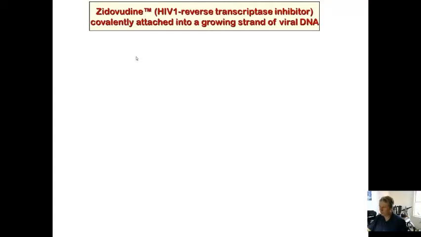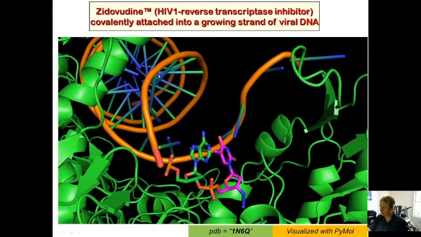Well, here is a cool X-ray crystal structure that shows the protein, the green thing, HIV reverse transcriptase, the viral protein, and this is the growing viral DNA alpha helix. I'm not showing every atom here, but that's what's happening. And guess what happens when zidovudine, which is AZT, gets incorporated into the growing DNA chain? Well, this happens, and this is actually attached. It's not showing the bond, but it is physically covalently attached.